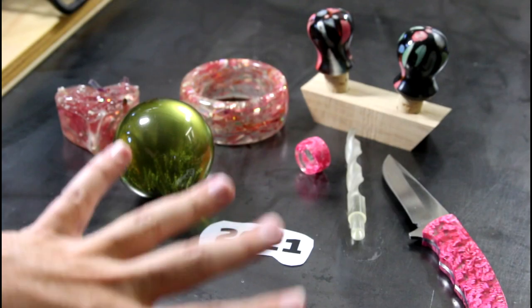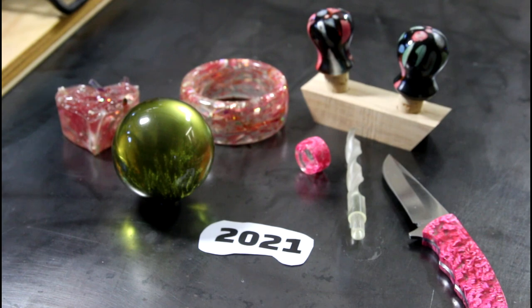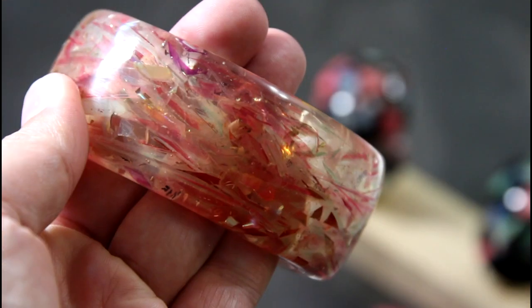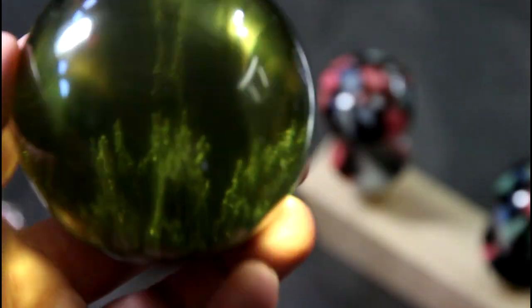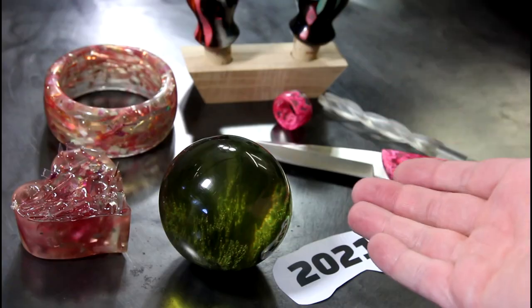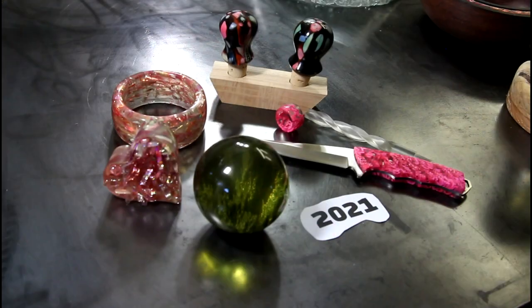Let's start at 2021, this year. These are my most recent projects. Ramen handle, these are the heather gems, is the shredded CDs. They should and do look pristine. And so for the most part, everything here looks pretty much the way it did in the video. That's good, let's move on.